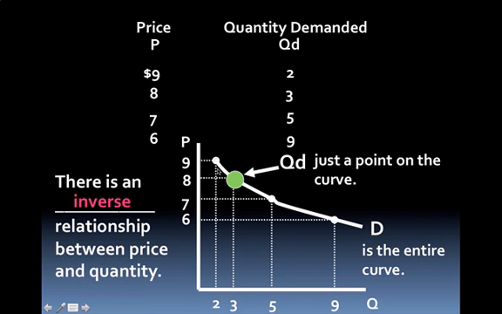So that's why the demand line is sloped the way that it is, because as price goes up, people are going to be like, well, I'm not really willing or able to pay that high price for that good or service. And so there's going to be an inverse. That's why the line slopes the direction that it does.